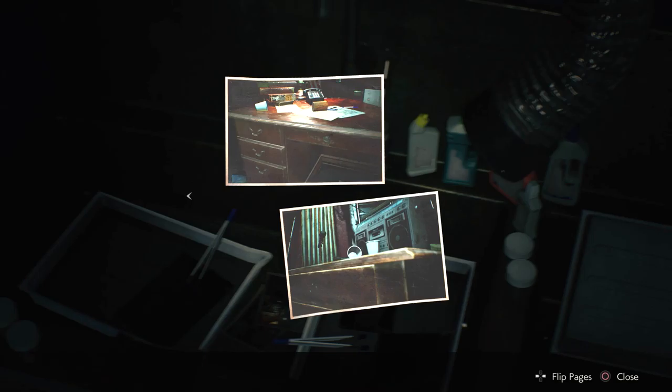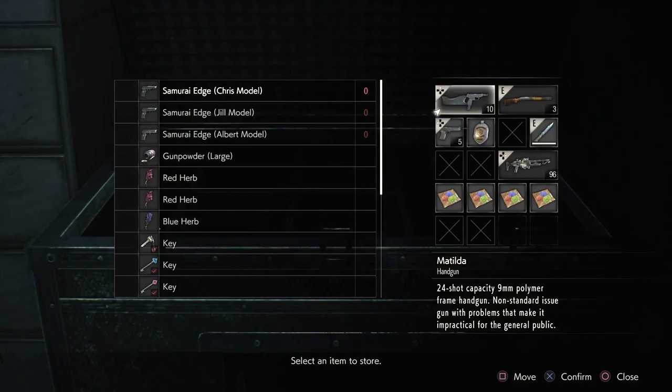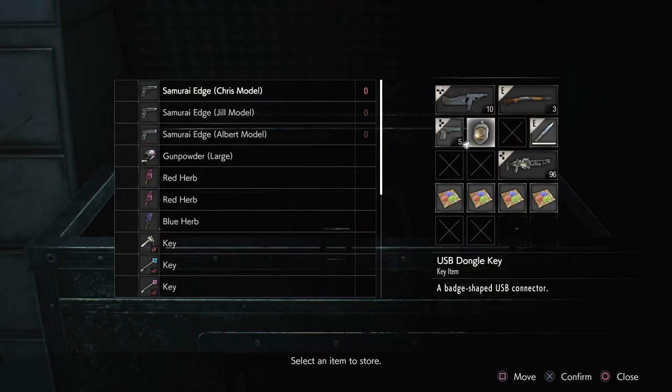Wait, isn't that that office? It looks like that office upstairs that had the key just sitting on the table, remember? What? So, do you remember in the demo? You gotta be more specific. When you go up the stairs and you open that locker that we just got the combination for, the room next to it. That's a picture of the room next to it.